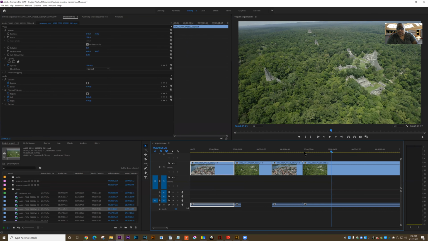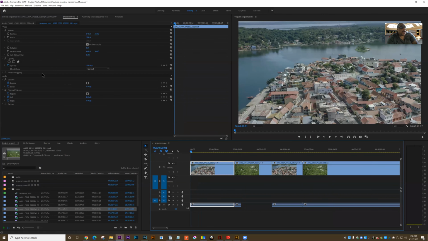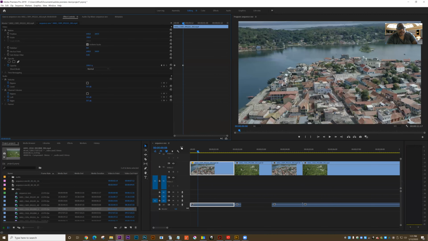So I grab my scrubber and I'll set it at the beginning of the clip, and I will go to opacity, and you'll see that there's a little stopwatch there. And this scrubber here relates to this scrubber here. If I grab that, the 100%, I drag that to the left until it's 0, you'll see that I've taken that clip and I've made it black. I've lowered the opacity to invisible. I'll drag it over a few frames and then just drag it back up, and I've got a fade in.